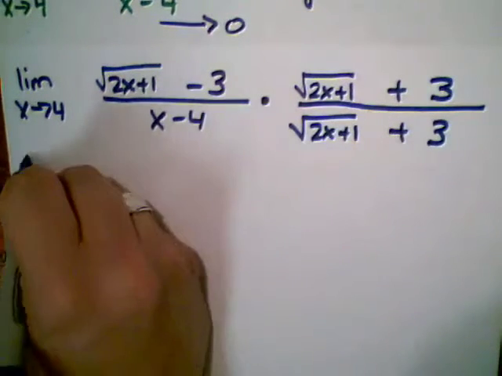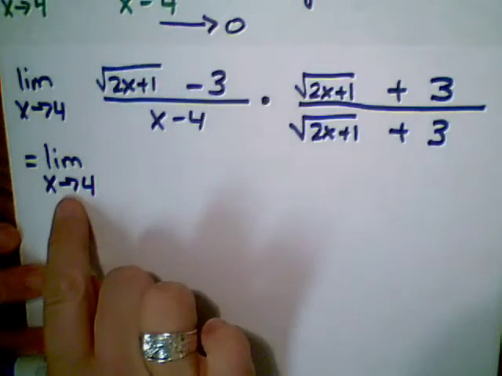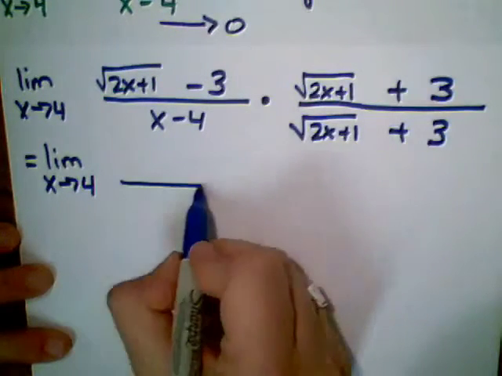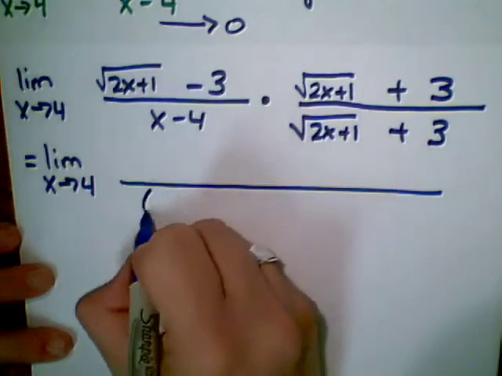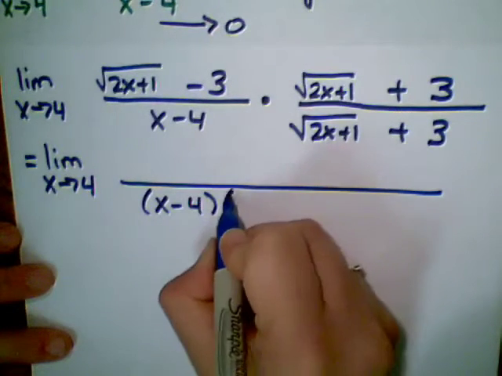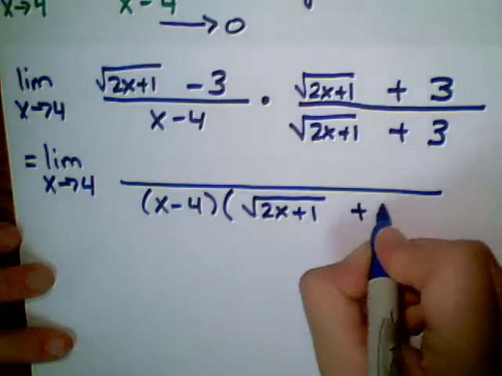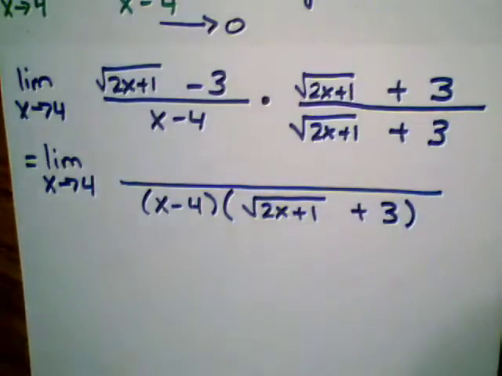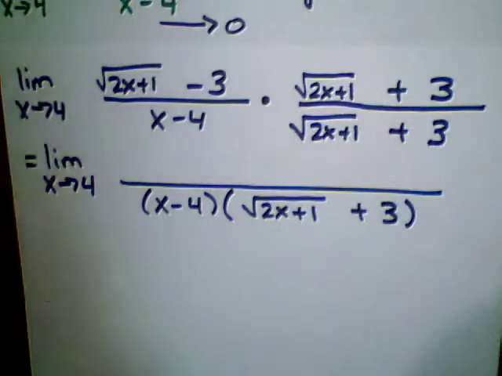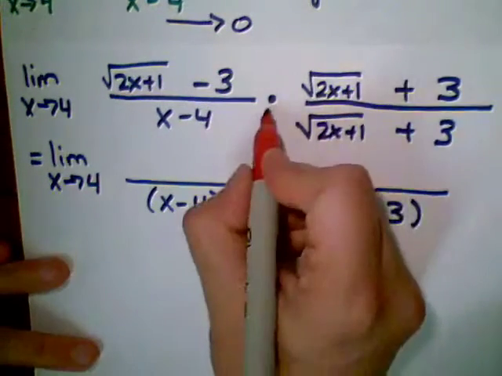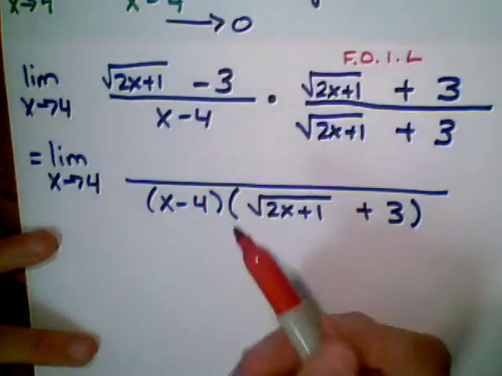Okay. So we're still evaluating the limit. We don't drop the limit symbols until we use direct substitution. We could use FOIL in the denominator, but I'm going to leave the denominator factored. And you'll see why I did that in just a minute. And you would make the decision after you have some experiences as well. Okay. And the top, to do this multiplication, I'm going to use FOIL so that I distribute correctly.